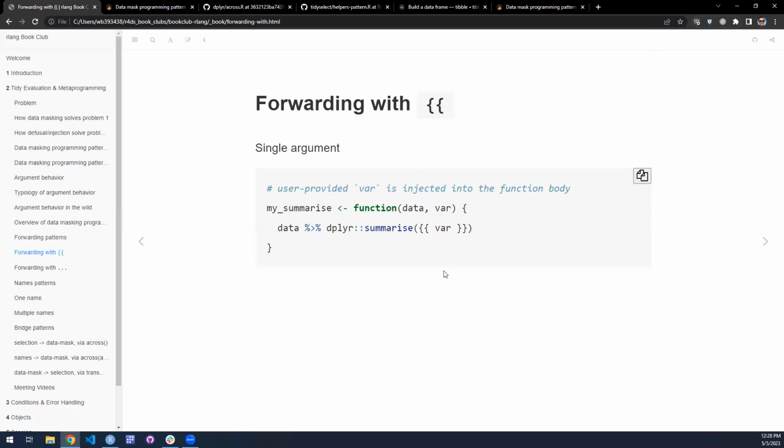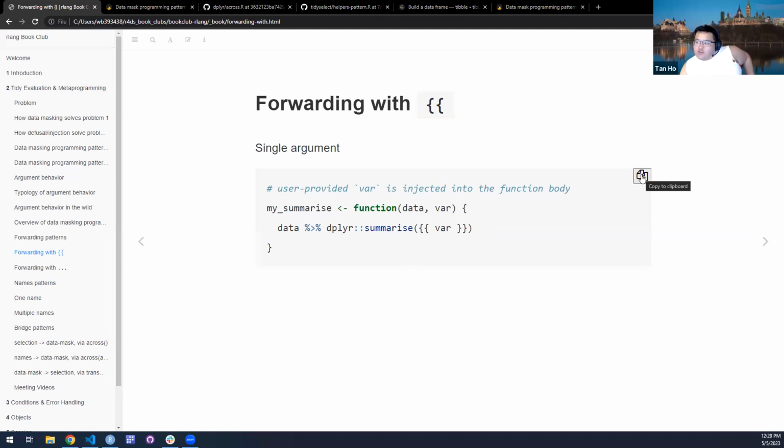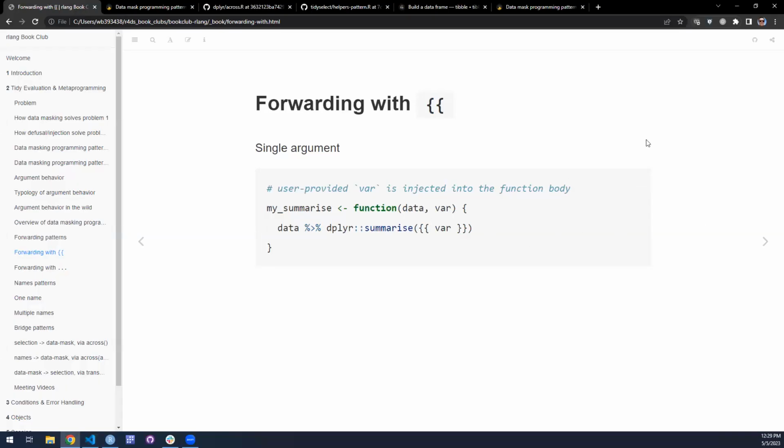So you could use this inside mutate, group by, select. For example, you have certain fixed variables that you want to select, and then one dynamic variable. Then you would say, dplyr select x, y, z, and the embrace operator around var. And potentially that goes inside a ggplot or something. But in this case, you can't name the variable that you've just summarized, right? I think you can, but not programmatically.